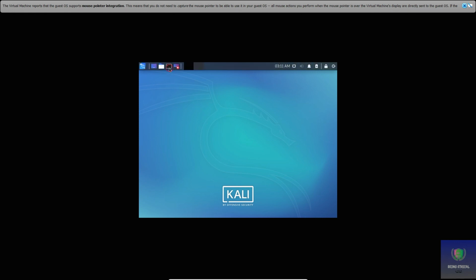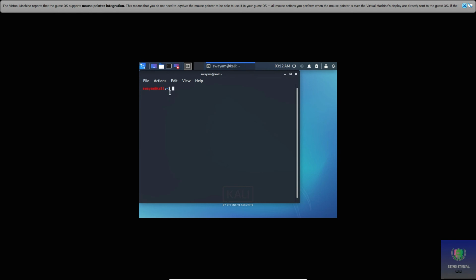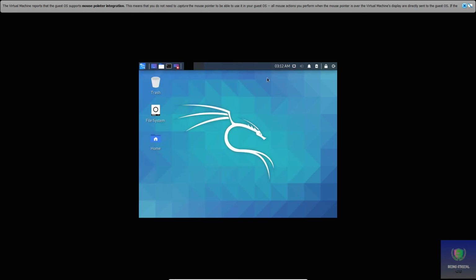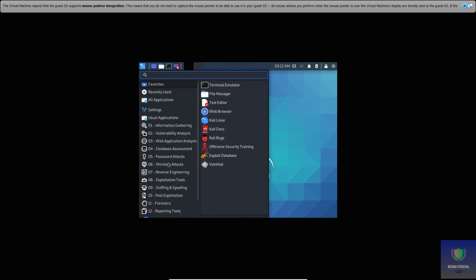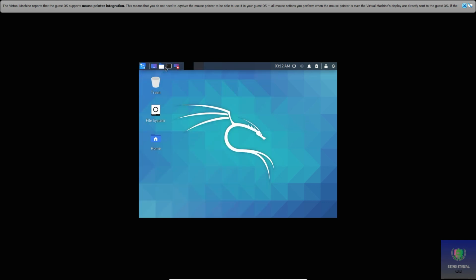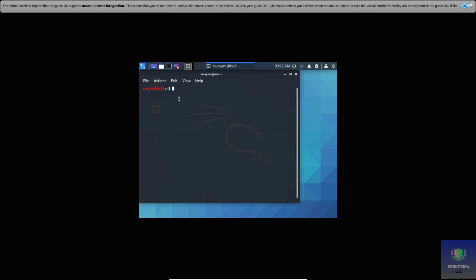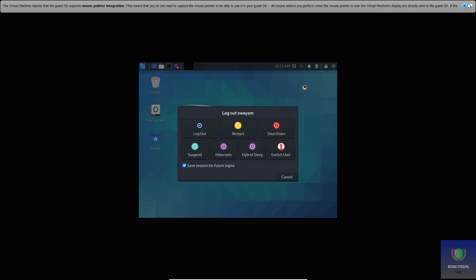Now, as you can see, everything is working fine, but the only problem is that we are not getting the full sized window. It's still a small window on the screen. If you are wondering how you are going to get the full size window, I'm making another video that I will provide in the description, so you will get it. And for now, thank you.